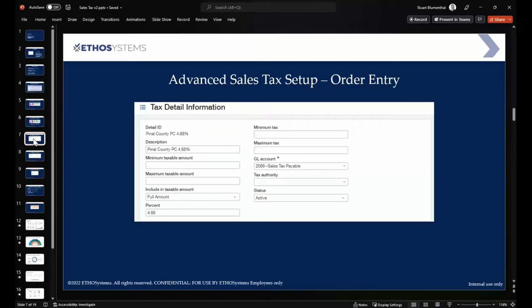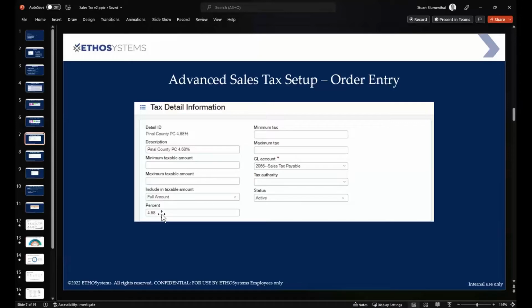Let me give you an example here. I've got tax detail information here. When I go into Intacct, I will have my tax detail. I've got the county that they're in. Now, what I don't like about this, I'll be very transparent, is that if the rate changes, you have to change the percent here, but they put in the ID and description, so it's going to make it a little bit harder. Not a big deal, but it was just a screenshot of a system we were setting up. But this is where you put in the percentage that has to be changed at that point.